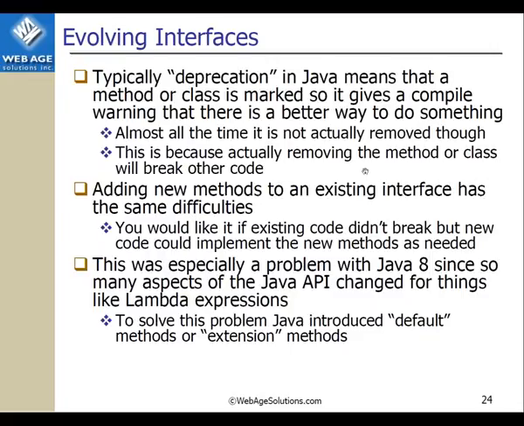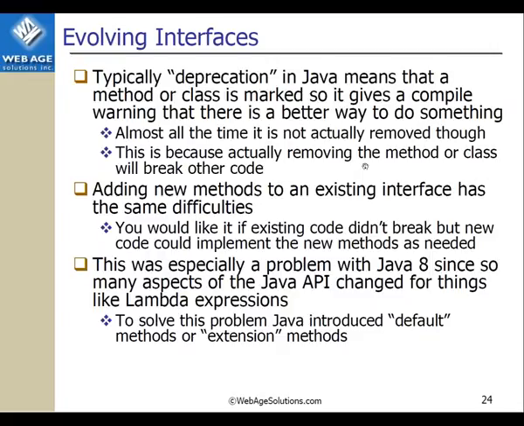The reverse in Java has been deprecation, right? Deprecation, theoretically, is we're trying to remove stuff from an interface, from a class. But when you think about deprecation in Java, to me it's almost kind of a joke sometimes, because I don't think there's really been stuff that has actually been removed, right?